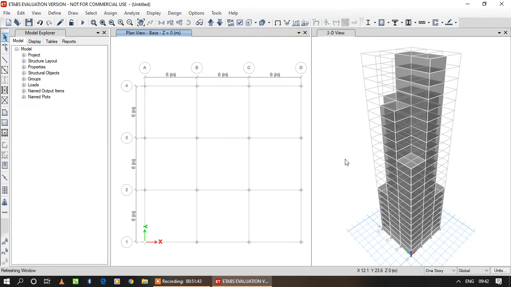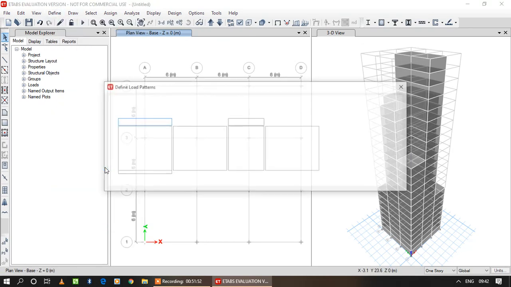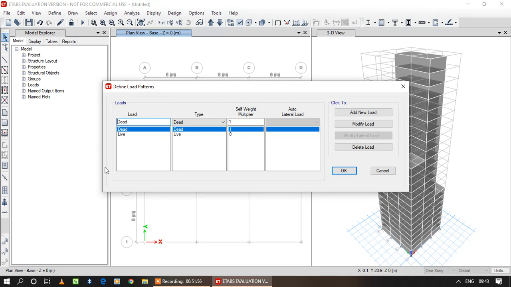Okay, anyway, so now we will define loads. Go to define load patterns. Here type wind, select wind, then keep it as it is, that is 0.